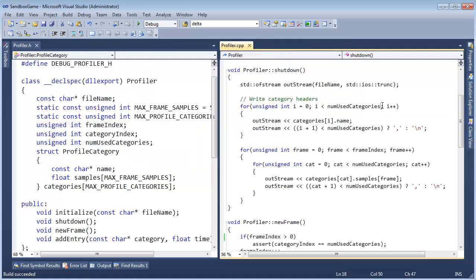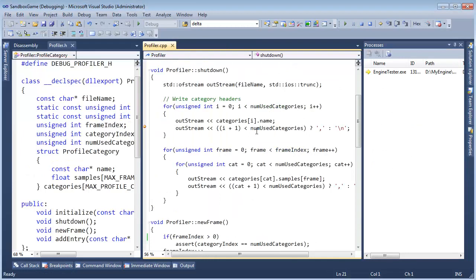Anyway, where are the commas? And what are these 1s and 2s and 3 zeros? I should expect some commas right here, and I'm not sure where these ones are coming from. So let's go back to our profiler. This is the code where we write the header information. Sorry for the smaller font, I hope you turned YouTube up to 1080p HD. Right here is where we write the commas. Oh, it doesn't look like that's really working. I'm going to put a breakpoint here, hit F5, and see what we find out.